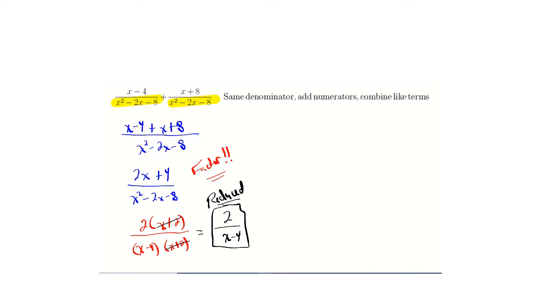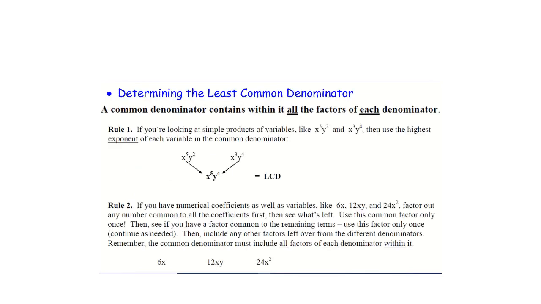Okay, so continuing on, here's a set of guidelines as to how you find the least common denominator when you're dealing with variables. If you're looking at monomials, so just a bunch of variables with no addition or subtraction mixed in anywhere, all you look at is every single variable that shows up somewhere in the denominator. So imagine these are the bottoms of fractions, and I was looking at these two fractions, asking what's the least common denominator? Well, there's an x and there's a y. Those are the only variables I see.